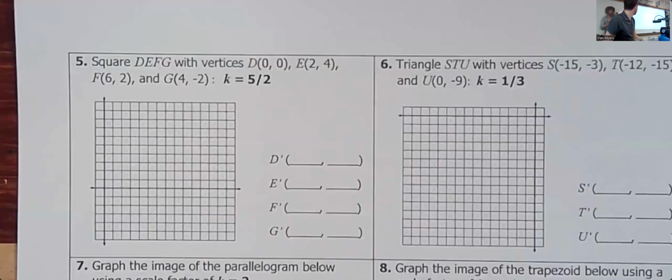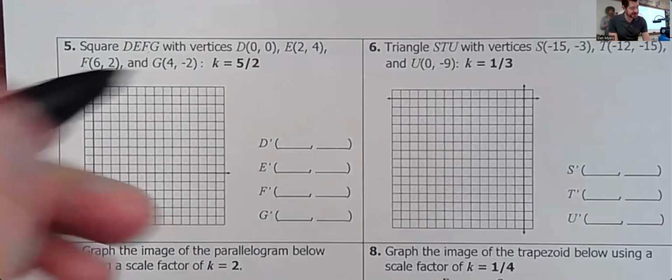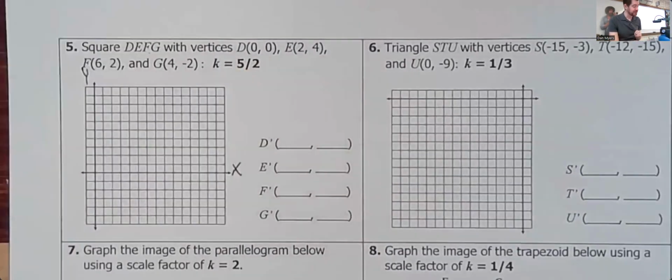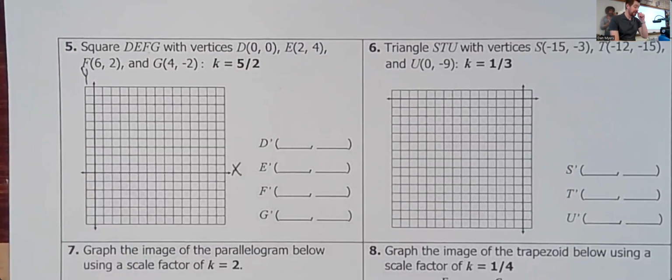All right, number 5. We have a square. And by the way, look carefully on this one where your X and Y axes happen to be. So the X axis is here. The Y axis is way over here. So the point 0, 0 is to the left. So make sure that when you start graphing this one, you use the point 0, 0 to get to where you're going. So the origin is no longer in the center of our graph. Just because of the way it's shaped.